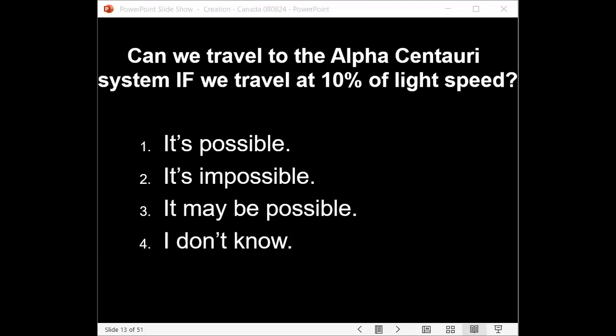Okay, you have 2. That's still impossible. What is going on here? Yeah, it is still 2. It is still not possible. And I'm going to explain why, okay? It's impossible to travel to the Alpha Centauri system or any other stars, even if you have the spacecraft traveling at 10% of the light speed. I'll explain, okay?